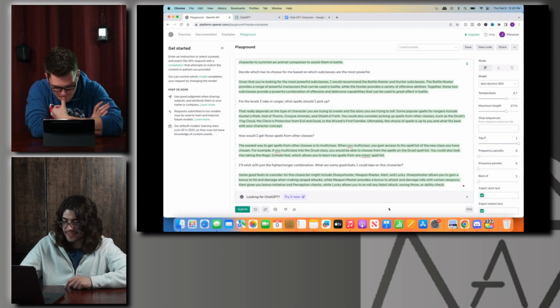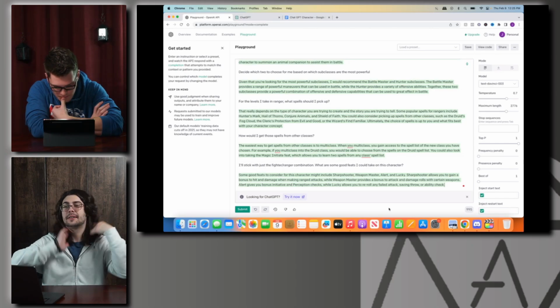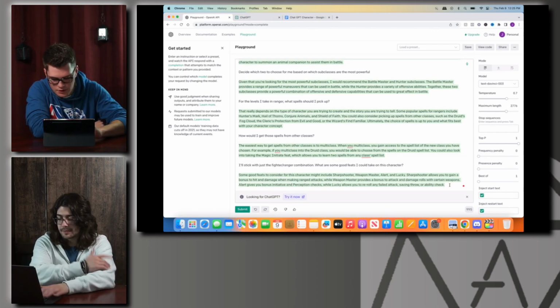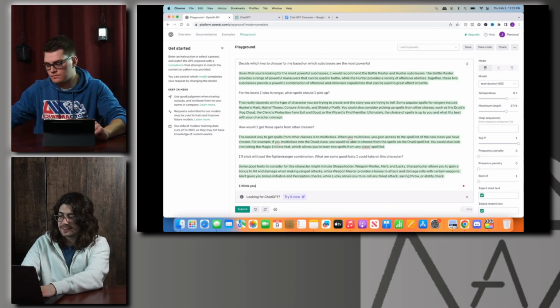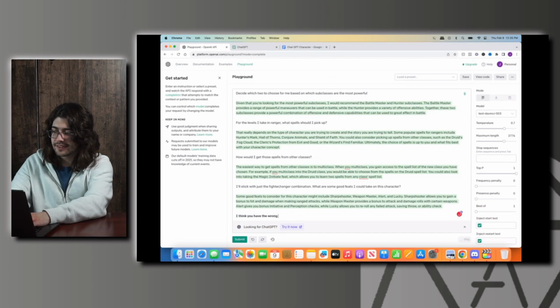Yeah. Okay, I think it has some wrong version of Weapon Master or something, because if I remember correctly, Weapon Master just gives you proficiency with certain weapons. Doesn't give you any bonuses. Well, I mean, we could ask it. I think you have the wrong version of Weapon Master, and I'm not a fan of the 5e version. What feat could I take instead?